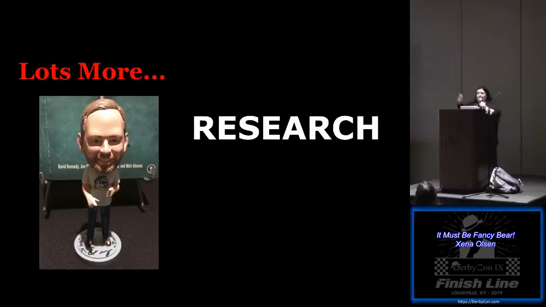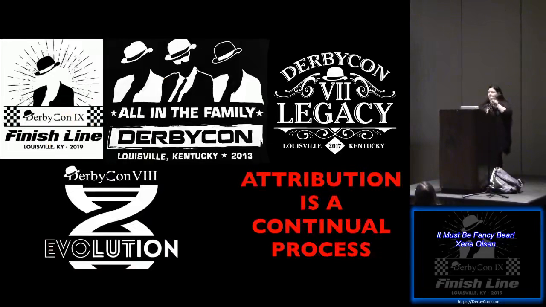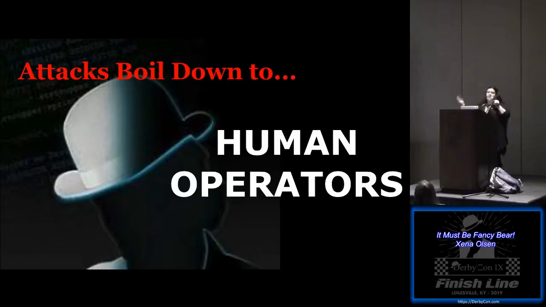So as a CTI analyst, I do a lot and lots more research. Lots and lots. Dave would nod his head to this one. And as I go through it, I'm like, gosh, attribution is a continual process. It's something you do over time and it changes continually based upon the campaigns, information, and stuff that's published. It's not static. You can't just say, oh, it must be Fancy Bear, right? Information changes all the time, and TTPs and all of that. It's a process. It's not something that just happens overnight. But despite all the things that threat actors can do, it boils down to one thing, and that's human operators like Tom, our threat actor.